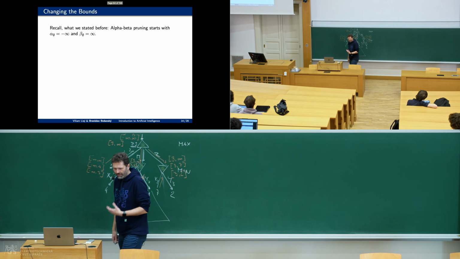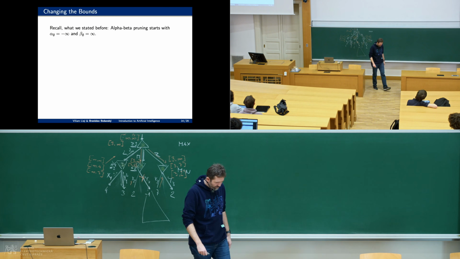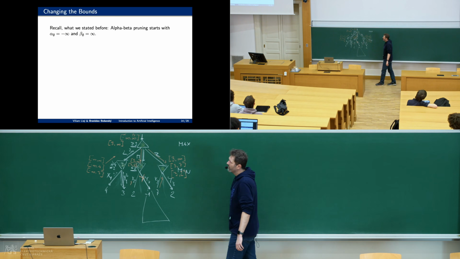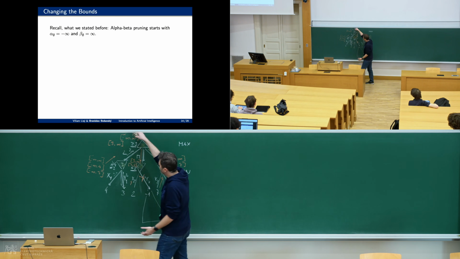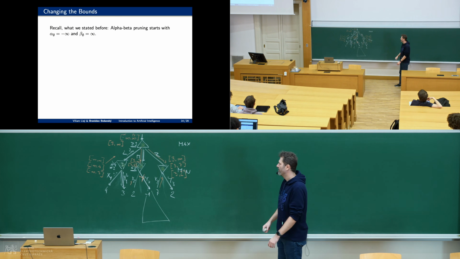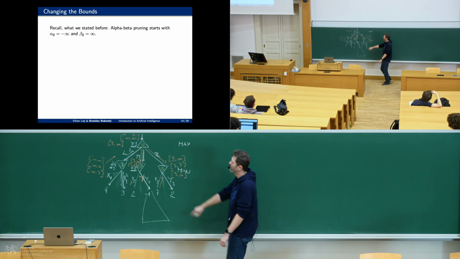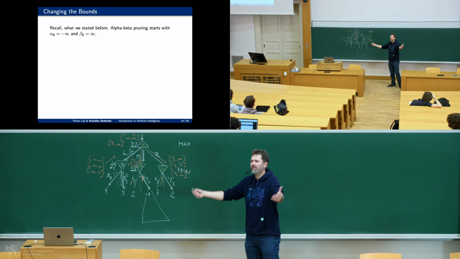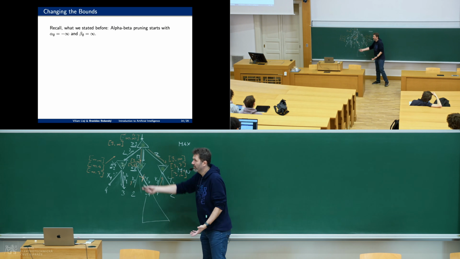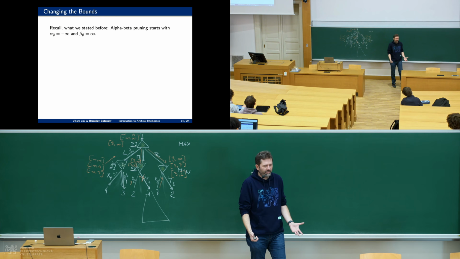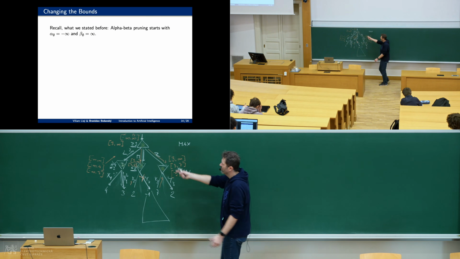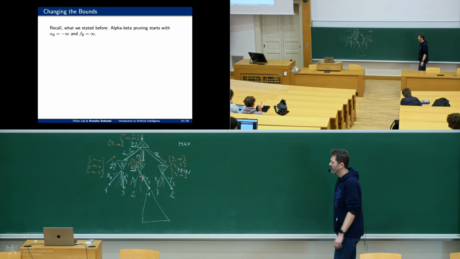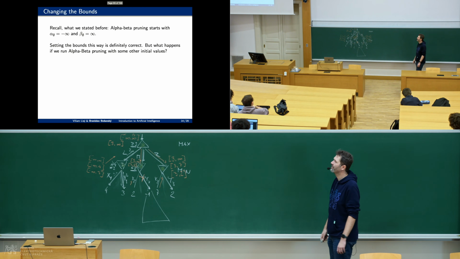Okay, so now let's dive into how we can play with alpha beta and what we can do. You can see that when I traced the steps of the algorithm, I started with the bounds -infinity and plus infinity, because at the beginning, let's say we don't know anything about the game, so this is definitely valid. I'm not doing anything illegal or suboptimal if I choose the initial bounds -infinity and plus infinity.